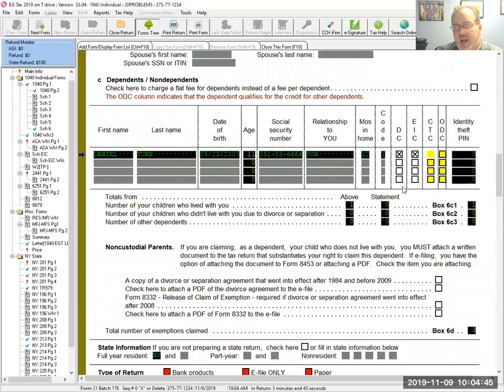And again, always check EIC. If we look on our tree on the left, as soon as I check that DC, that dependent care column, you can see a little red thing popped up over there. We got it in the red box, 2441. We know that is our child or dependent care credit. So that form will populate on the tree on the left, and I'm going to have to come back and make sure I complete that so that I can see if they're eligible for that dependent or child care credit.